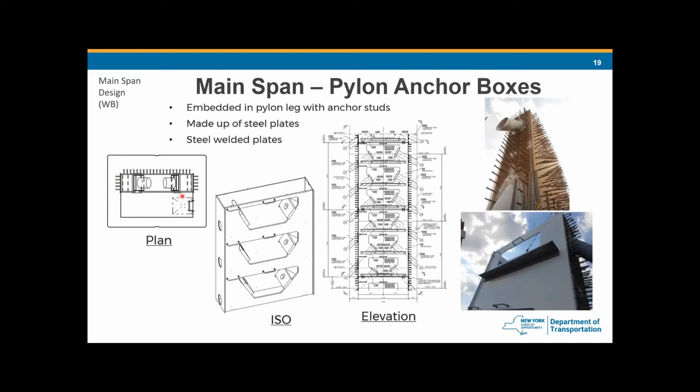And on this side of the anchor bars, we have an opening, and inspectors and maintenance crews can access the inside of the anchor bars using the interior ladder and platforms. And on this isometric view, you can see the open side of the steel anchor bars. And this is the elevation view of the steel anchor bars system. And 3 levels of anchor bars make up 1 segment. And this is where the cable is. And this picture shows the welded shear stud side of the steel anchor bars. And this picture shows the open sides of the steel anchor bars.